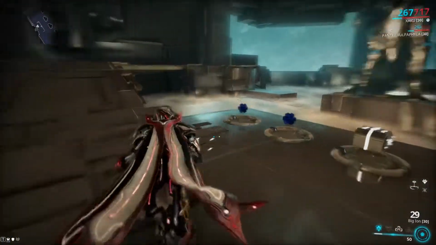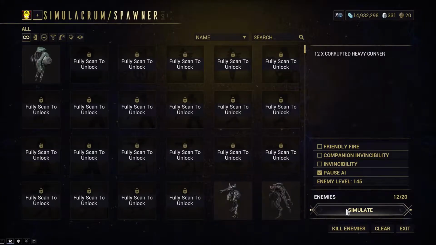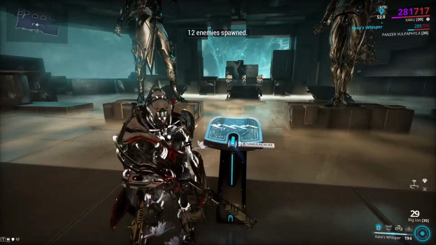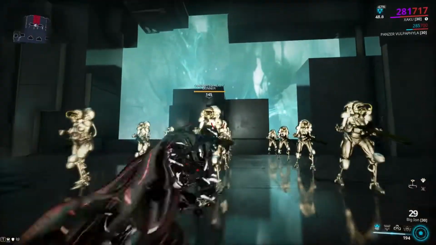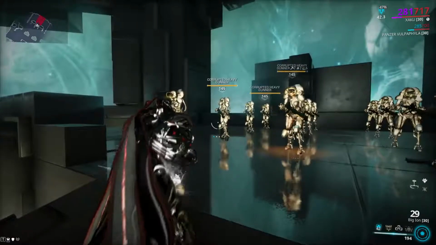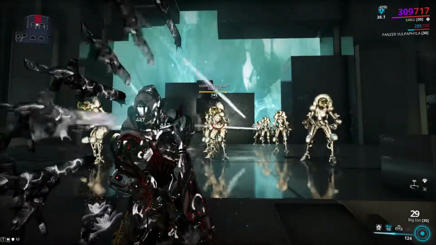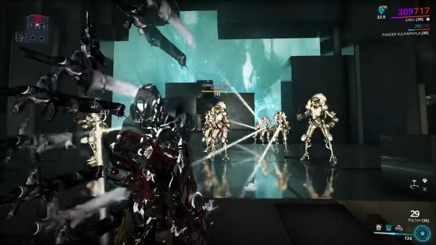So, let me show the abilities that I use most. I don't really need to go over 1. It gives you void damage, and it will make a void bubble like that, and any projectile will be sucked towards the enemy. Anyway, so it's 2. These are corrupted heavy gunners, by the way.